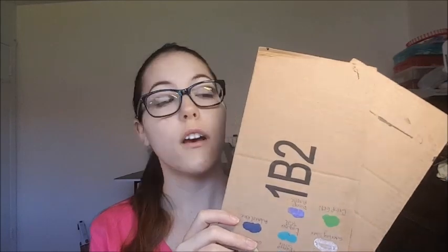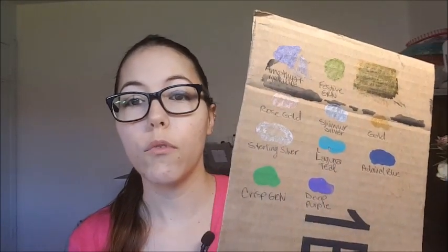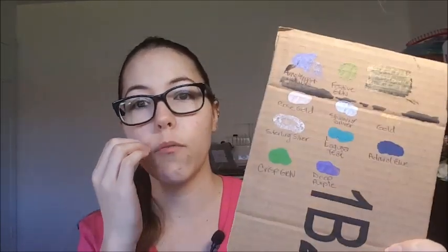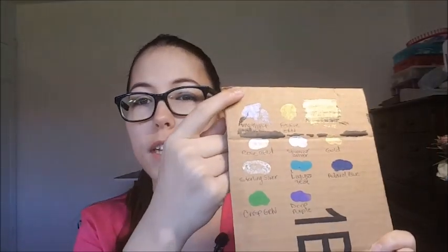For those of you who are brand new to using acrylic paints, I would say you do want 2 cuts of cardboard. Now you'll see here, I've already tested some of my paint, wrote down the name on it so I can remember what I'm looking at, and it gives me an idea of what the paint looks like, if you bought any metallics, how shiny it is, if you bought any glitters, like that's a metallic purple, what it looks like. The brown is nice too because it shows up a lot better, I think, than on white paper, and it's thicker, so I can take it. Paint tends to get really wet and soft.